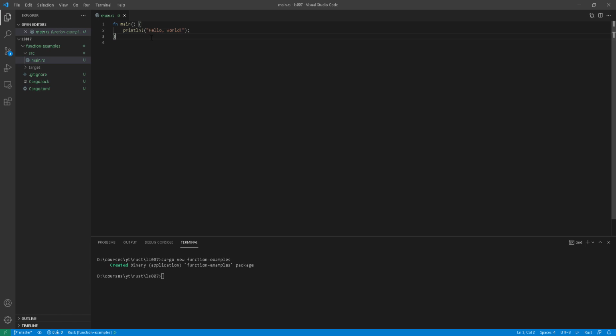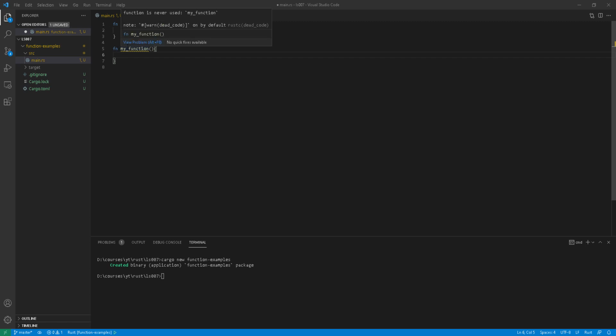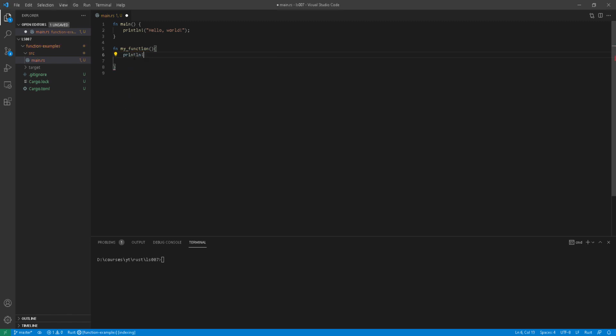But let's try and declare a brand new function. How would you do that in Rust? Of course, you start by typing the fn keyword, short for function, and I'm gonna name this one my function. The naming convention used is what we call snake case. Essentially, you separate words with an underscore. Okay, so moving on, then you'd open the curly brackets, and then you type in the body of the function. Let's write println macro again, and instead of using the println at line 2, we'll just use my function that we just defined here to do the same thing.